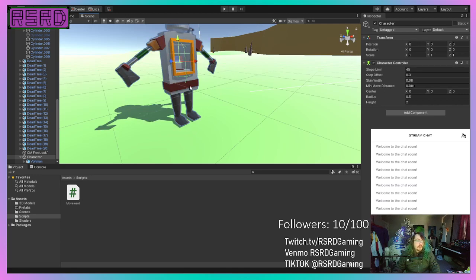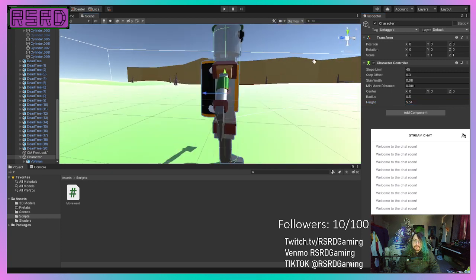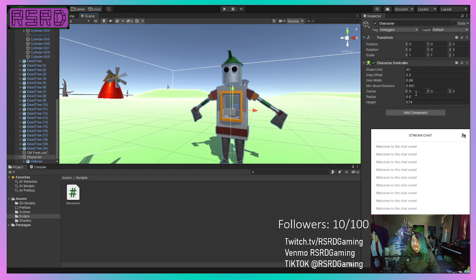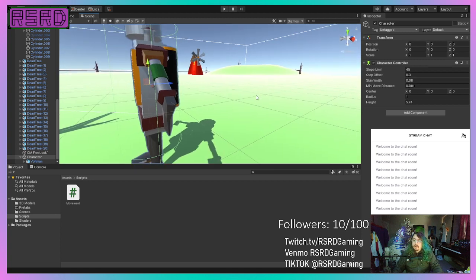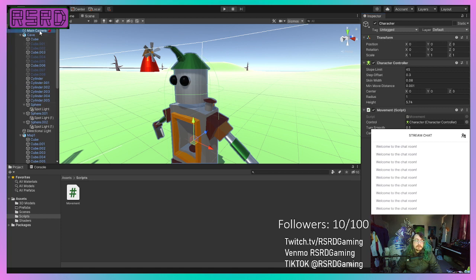So you can see it gives a little collider already to start with. And so for this guy, we just want to make sure we match the height of our character. And we'll just widen it up a little bit. And then we're also going to add that script that we just created. And we need to drag our character into there. And then for the camera, we want to drag our main camera in.